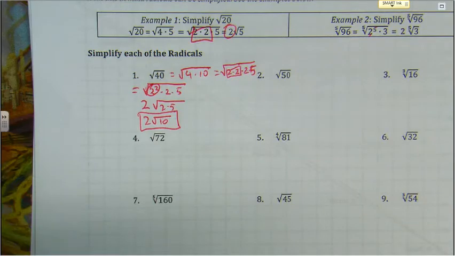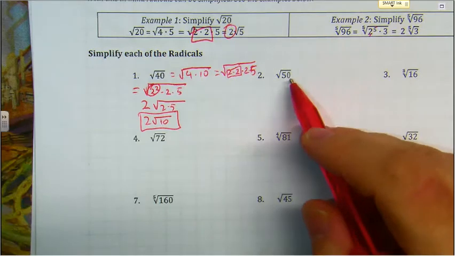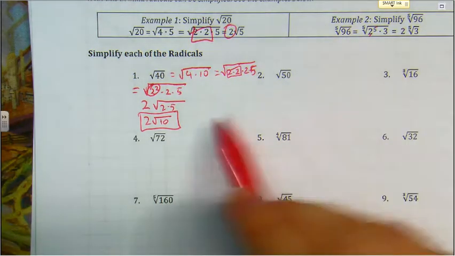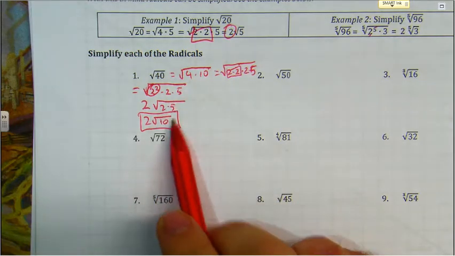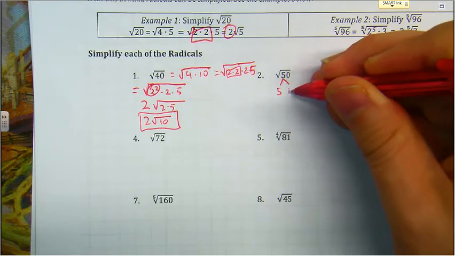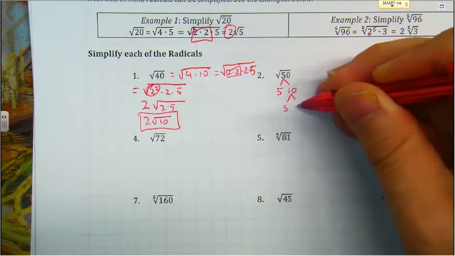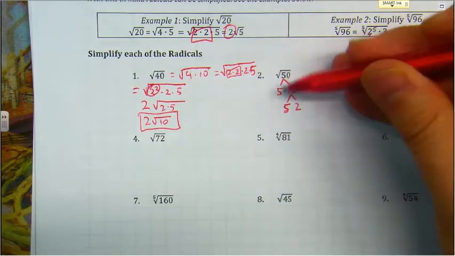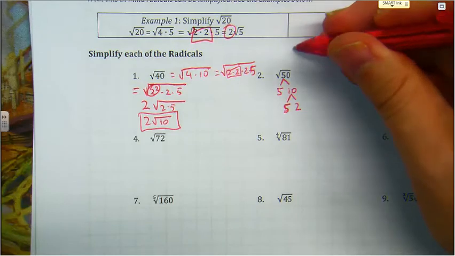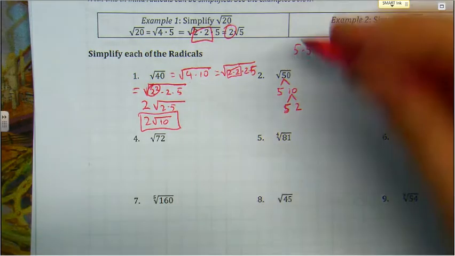The way I like to do it is when I look, I'll do this one for this one here. We have the square root of 50, right? So when I look at square root of 50, instead of factoring out long ways underneath the radical, I like to do a little factor tree. So this is 5, this is 10, this is 5 and 2, okay? So I know that my factors are 5, 5, and 2. And sure enough, we do know that 5 times 5 is 25 times 2 is 50. So we know that those are the same thing.